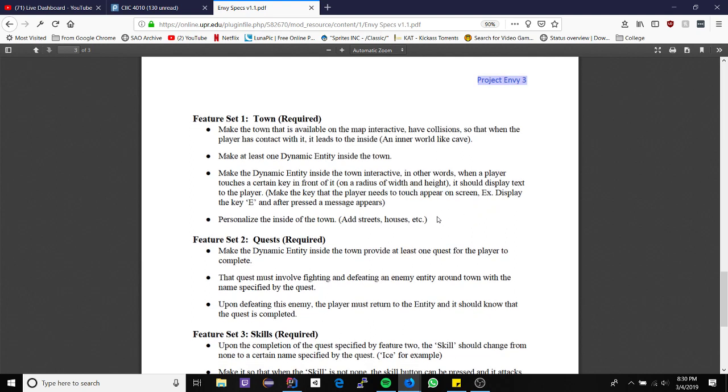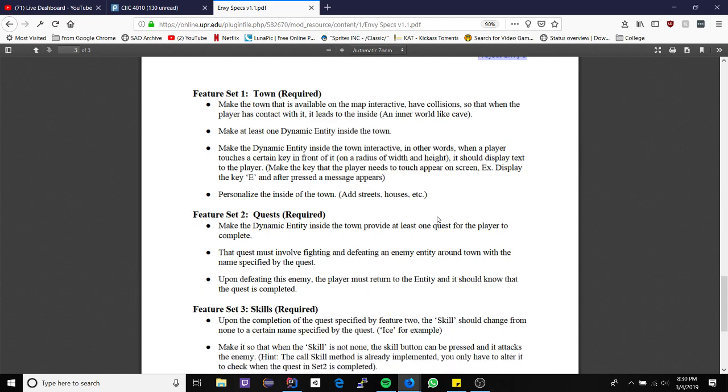Okay? Also, personalize your town. Okay? It can't just be a black screen. It needs to have houses. It needs to have streets. Okay? It doesn't have to be pretty. It just needs to be there. You can look them up on the internet. There's some sprites, I think, available in the project itself. But you need to make it look like a town. It can be a town with 2 houses, but it doesn't really matter. But it needs to have houses. It needs to have streets. It needs to be a town.